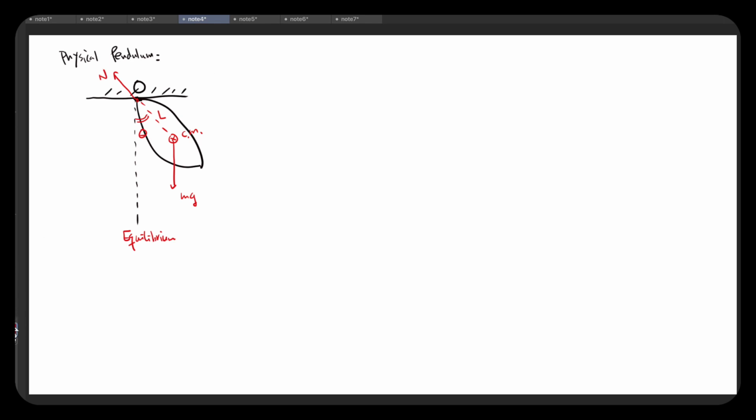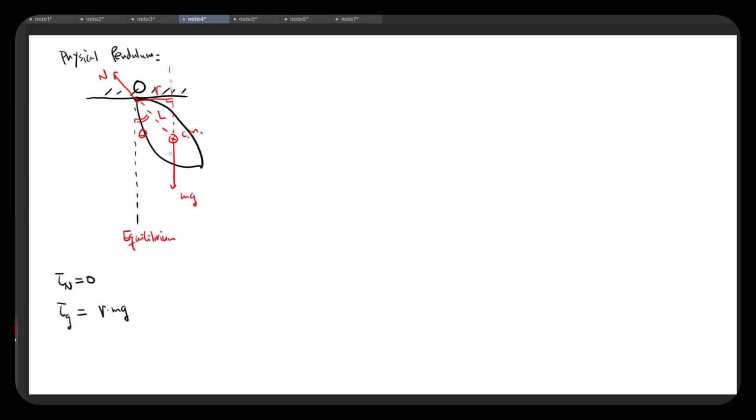But the torque due to the normal force must be zero, right, because it goes through the rotation axis. And for the torque due to gravity, let's see what we can get from here. We need to extend gravity's line, again, that's the line of action, and draw a perpendicular line from the rotation axis toward this dashed line. That gives us the distance r from O to this dashed line, and r gives us the lever arm. So that's why it's r times mg.